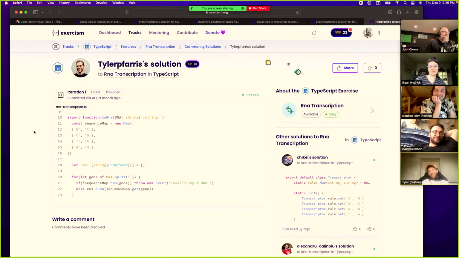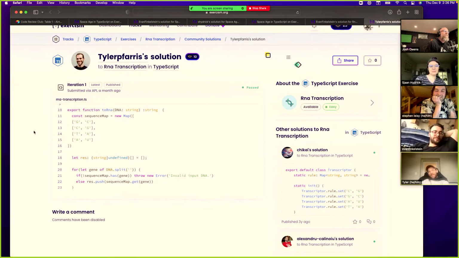Dive into it. So I went with the JavaScript Map object. This is how I did it in the interview as well, just because it gives you the get method. I unfortunately didn't TypeScriptify my sequence map.